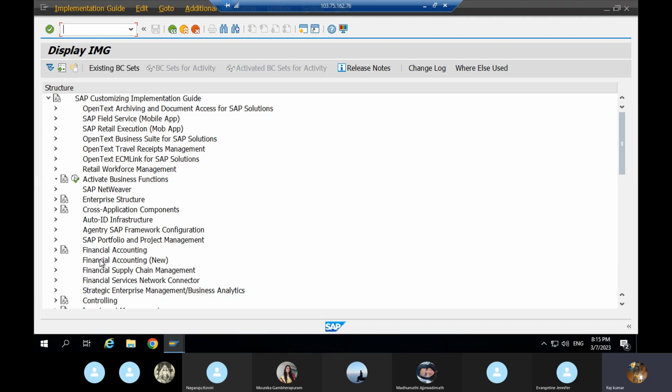Now there are three structures in SAP HR.